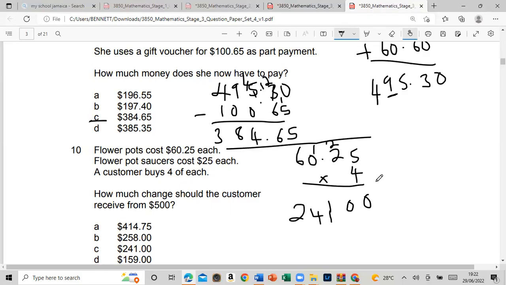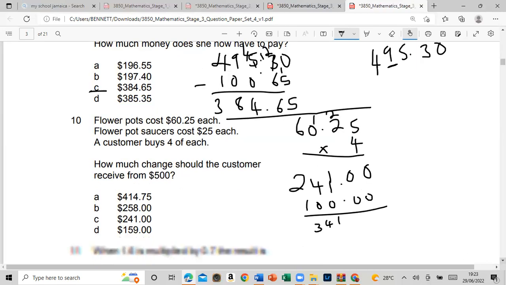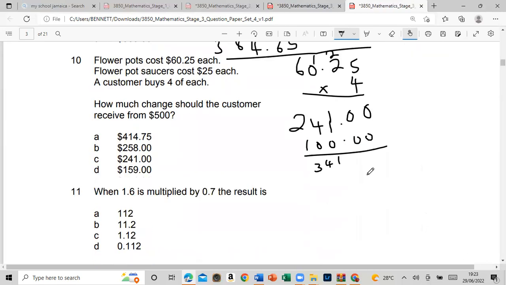All right. So that's for the first one, decimal point there. So that's a 241, right? All right, boom, now 25 each, that's $100. So I'm gonna each. 4 times 25, right? So this is 41. So that means 5 carried to 50, that's a 159. When I subtract from 5 bills.